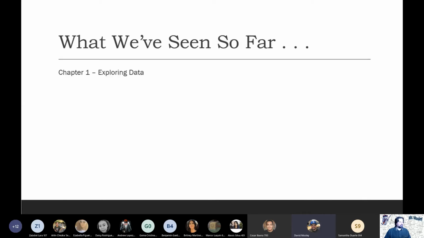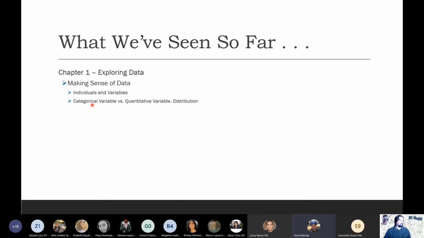And then for chapter 1, which we did next, about exploring data, we first wanted to make sense of data. We discussed what an individual is and what a variable is. Individuals are the people or things or objects that we are studying, and the variables are the things we are measuring about those individuals. We can have categorical variables and quantitative variables, and when we look at those results, they create a distribution.